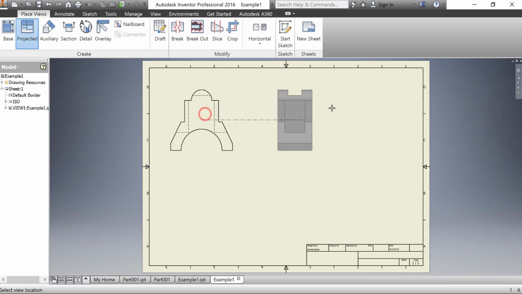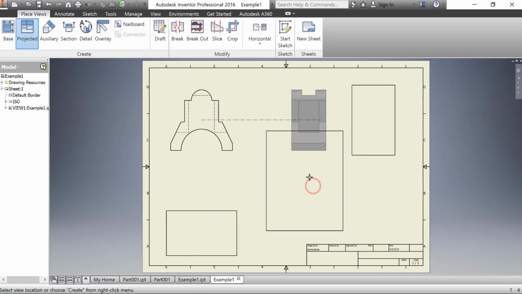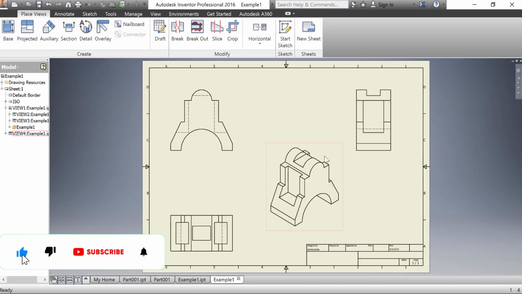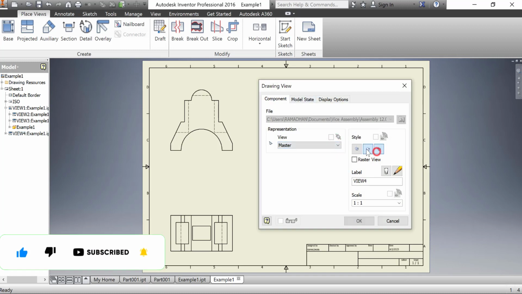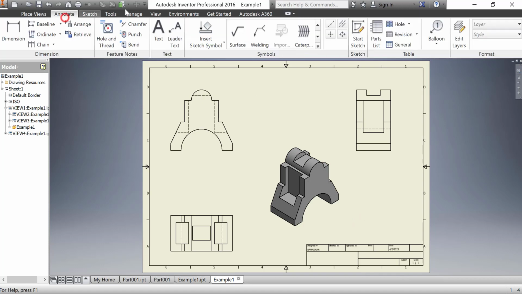Click it and then project here, and project here, and project the 3D. Okay, create. But this one we will double click it and then click this one. Okay, now we need to make dimension. Go to annotate, select this one, and select the whole.